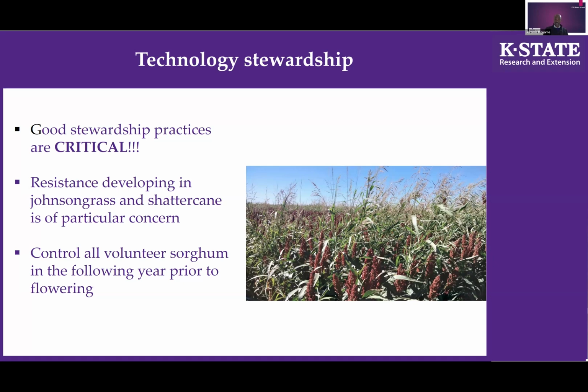We want to make sure that our borders, our road ditches, the fences, all these areas are free of those problematic weeds. Let's talk about Johnson grass, sugarcane. We want them to be as free as possible to avoid green pollen exchange. And we want to clean our equipment again. All these strategies can help us preserve those technologies for the longest duration.